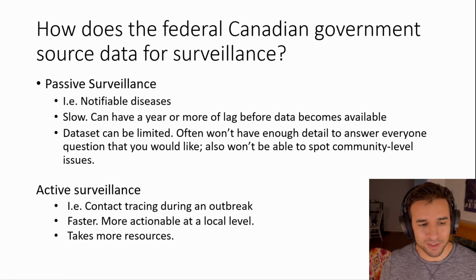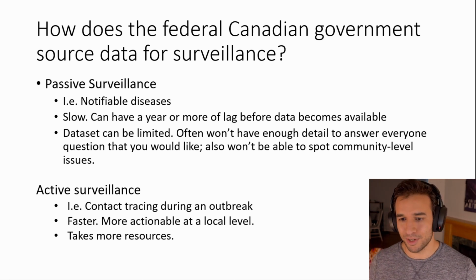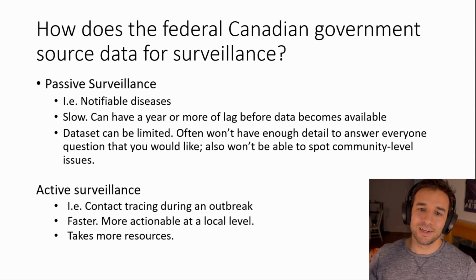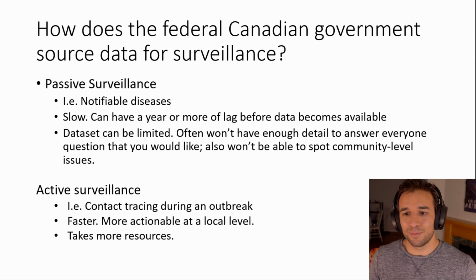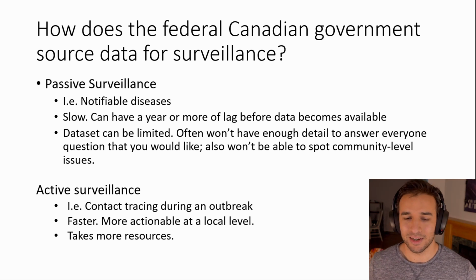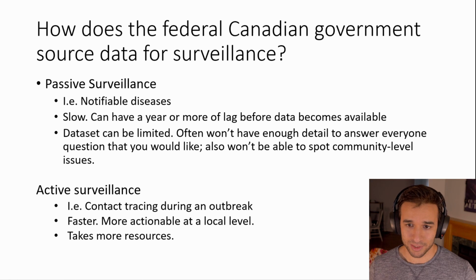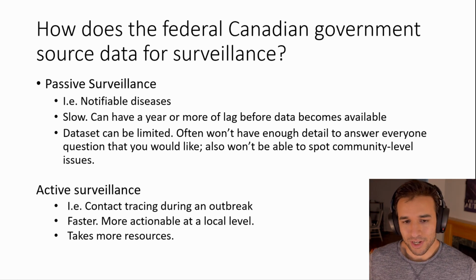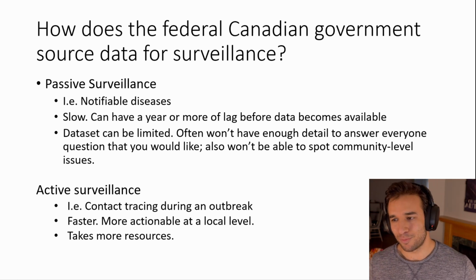So for the rest of my presentation, I'm going to be going over different surveillance systems that the federal Canadian government uses. And I'm not going to tell you whether each of these falls into the category of passive or active. In fact, I don't think you'll really find people think in these terms when doing surveillance in the Canadian federal government. The reality is that as an employee of the federal government, you're almost always going to build on existing infrastructure when some exists. Almost every surveillance system, therefore, is a mixture of passive and active components.